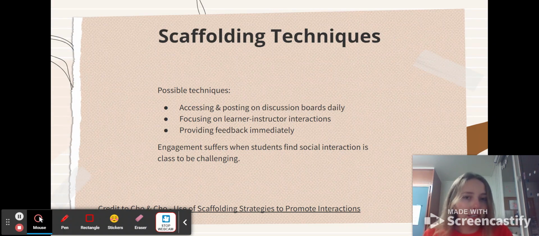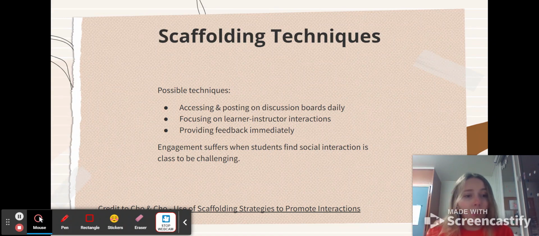Now, a third scaffolding technique is a little bit different, but it's providing feedback immediately. Now, obviously, immediately is relative, but within an appropriate timeline. And this isn't necessarily grading assignments, but more just sharing your thoughts. From a student's perspective, if I'm in an in-person class and I raise my hand and answer a question, I can tell before the professor even responds to me if I was off or if I was spot on, just based on their facial expressions, based on their general reaction.